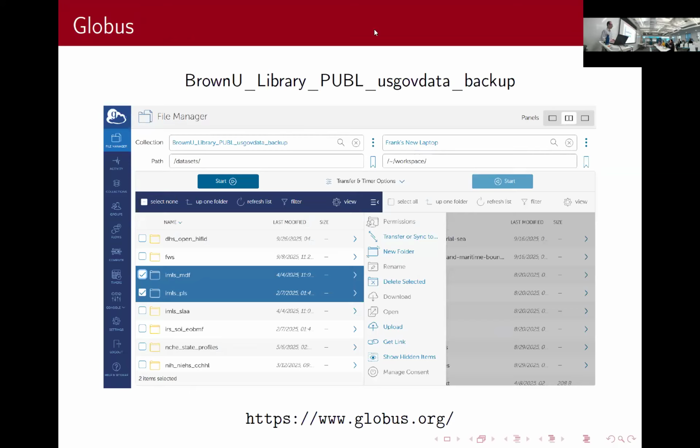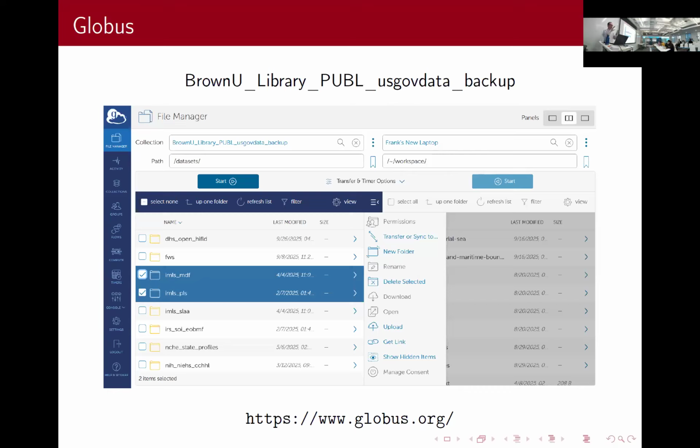But more than just being a simple server, that server is actually a Globus endpoint. So Globus is a mechanism that you can use for exchanging big data sets between two different endpoints. So for example, downloading data through the internet can be really cumbersome once you have big data sets because the web browser is kind of limited and it gets in your way. You can have connectivity issues.